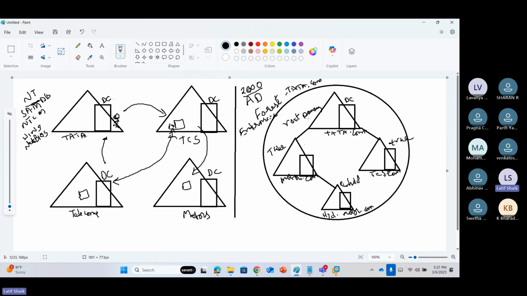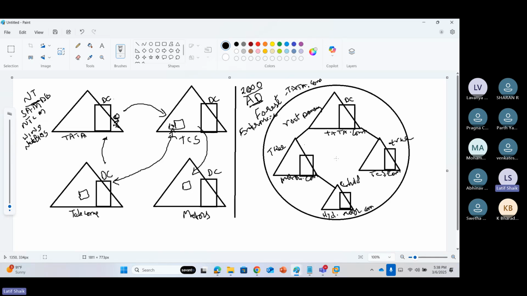So this architecture was introduced in Windows 2000 Server, and that is Active Directory architecture. Here we have a forest, a root domain, and three child domains. The forest is a boundary. All domains in the forest trust each other automatically. It does not allow domains other than our forest's domains to access directly. That is called a security boundary. Within the forest the domains trust each other, so you don't need to create any trust relationship between them.